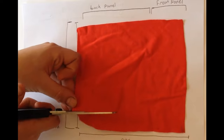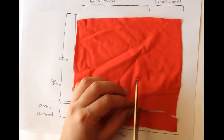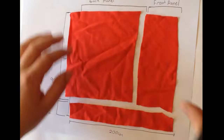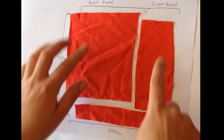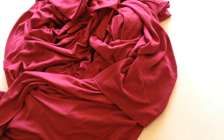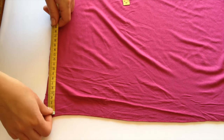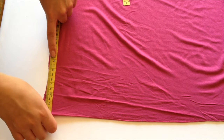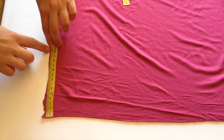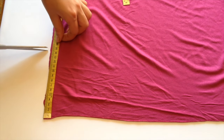And cut it all out. That bottom part is the waistband. Now we're going to do all that on your fabric — I'm using a 4-way stretch t-shirt. When you cut out the waistband, I wanted my waistband to be 6cm in width, so I doubled that to make 12cm because you fold the waistband in half to give it a clean edge when you sew it onto the skirt.